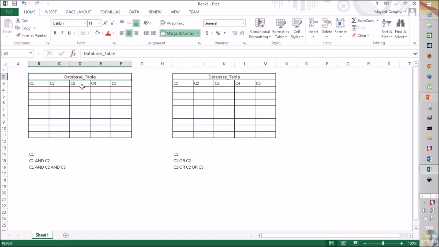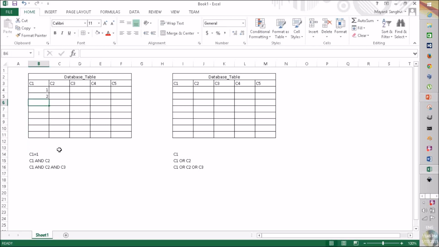Let's assume we have a database table with the following columns: C1, C2, C3, C4 and C5. In our first part we learned how to filter our data based on a column 1 condition. So let's assume this is the plain scenario and I want to filter data where column 1 contains one value.